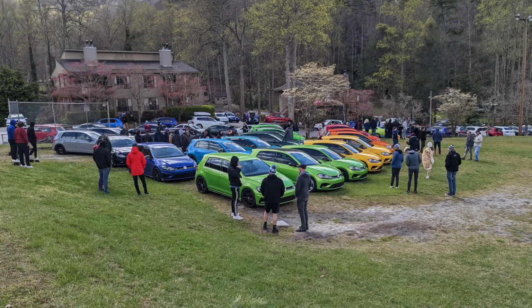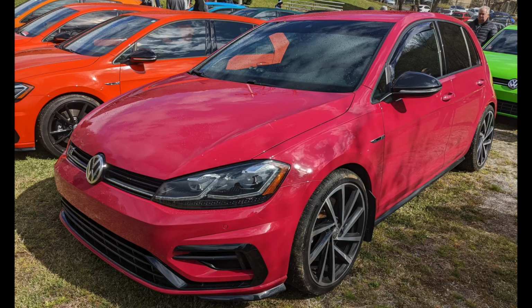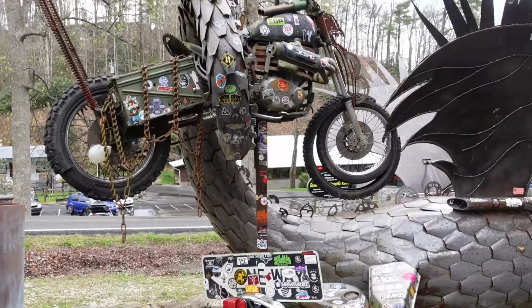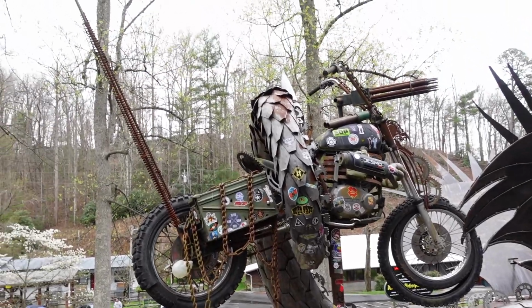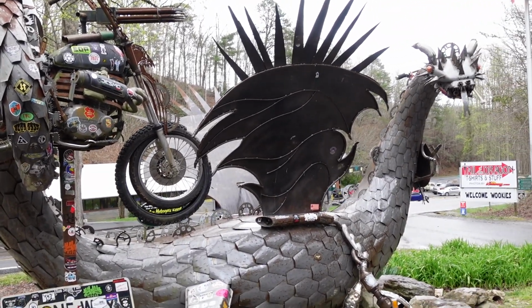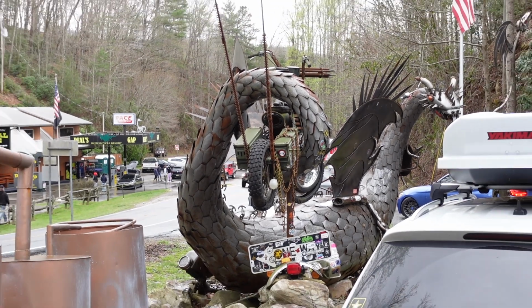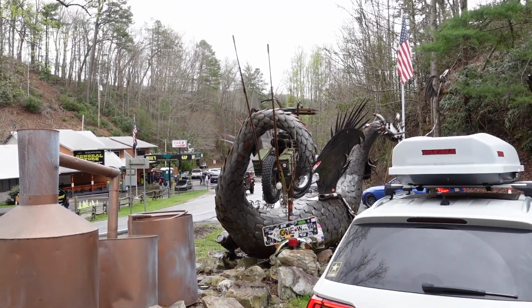But even though it was a VW event, there were a few BMWs there, and even some other Volkswagen models. Some of the rare Spectrum models also showed up. The cold, snowy, rainy, sleety weather did not stop this Volkswagen crowd from coming out. A lot of the individuals were camping over there for a couple of days, and everybody was just chilling, literally, and having a good time.